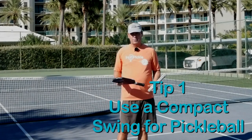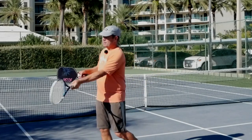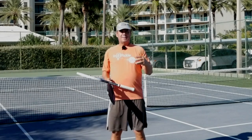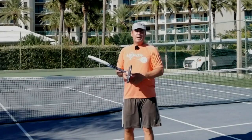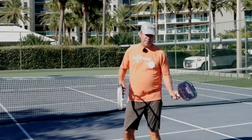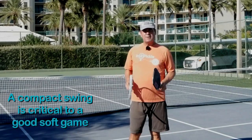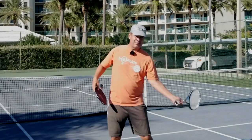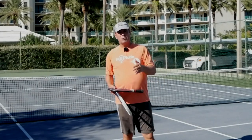I'm a left-handed player and I played tennis for about 40 years. A normal tennis swing would be: take the racket back like this and then come through — a nice backswing to power the ball through. In tennis, the size of the racket, the weight of the ball, and the length of the court require imparting a lot of energy, so a big backswing is pretty normal. In pickleball, however, you'll find that instead of taking such a big swing, you'll benefit from a much more compact swing starting from around here on ground strokes, and even farther up if you're dinking or hitting soft shots at the non-volley zone line. Try to compact that swing as much as possible — you'll greatly improve from this stroke mechanic.